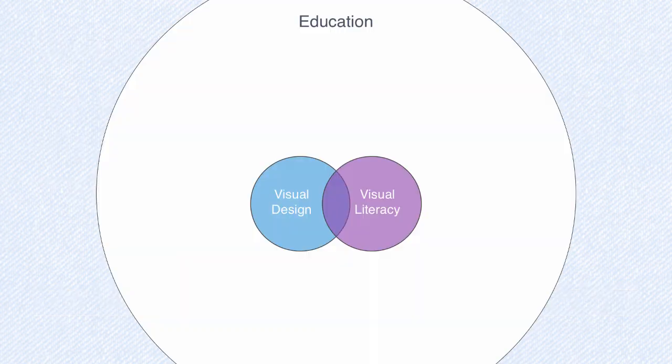So let's get started. Last week, we emphasized the importance of drawing on both visual design and visual literacy in our attempt to address two overarching questions. One, how do people learn from visual representations? And two, how can learning from visual representations be supported? My hope is that you realize that the readings from session 1 spoke to two different sides of this Venn diagram. So let's start with Callow's dimensions of viewing.